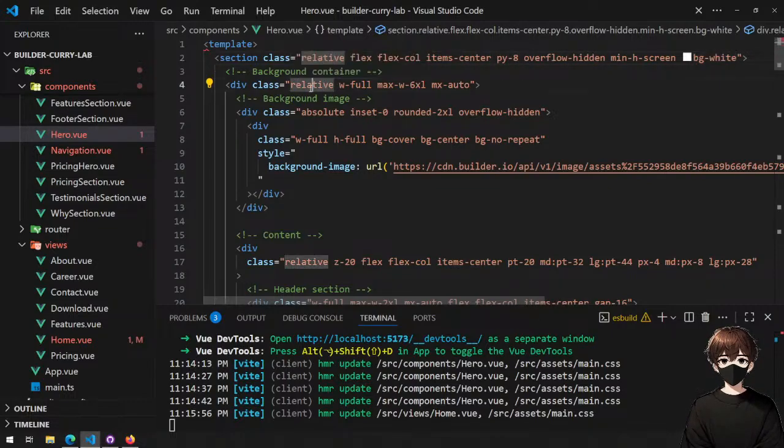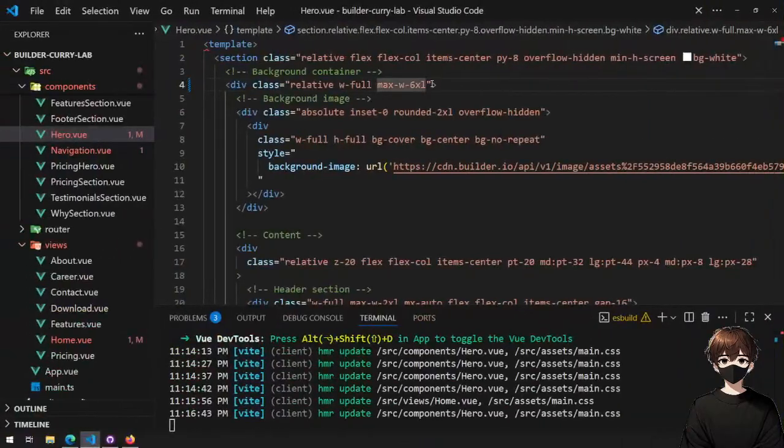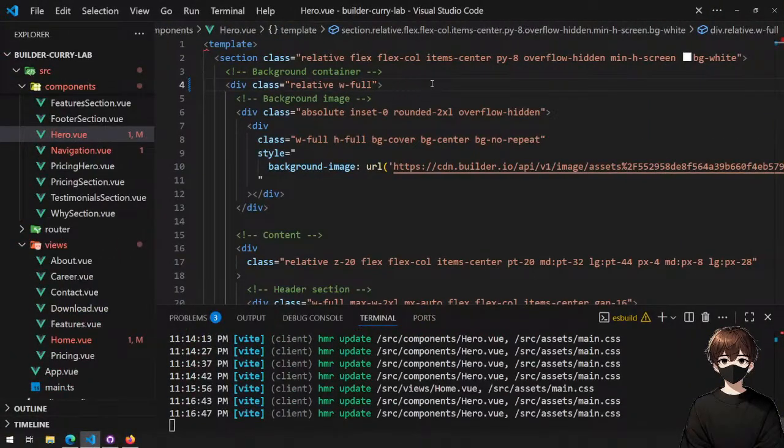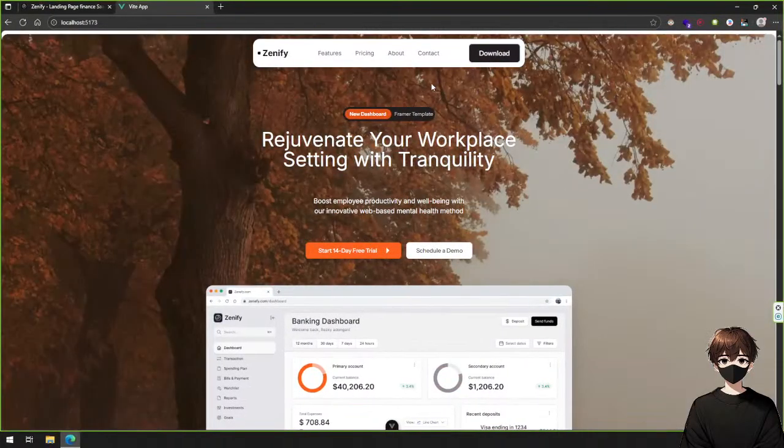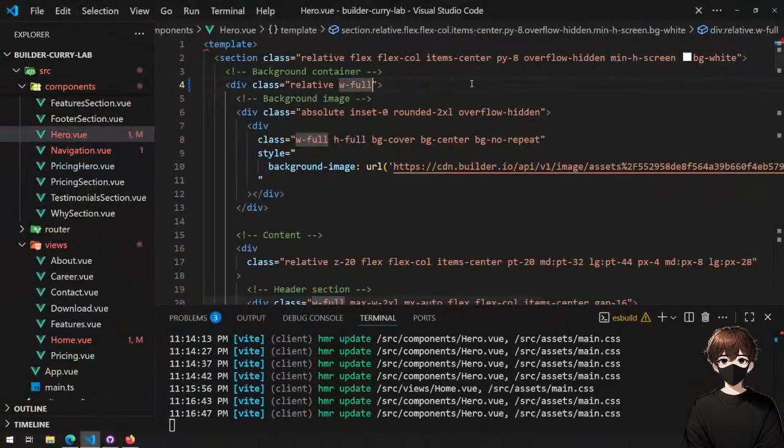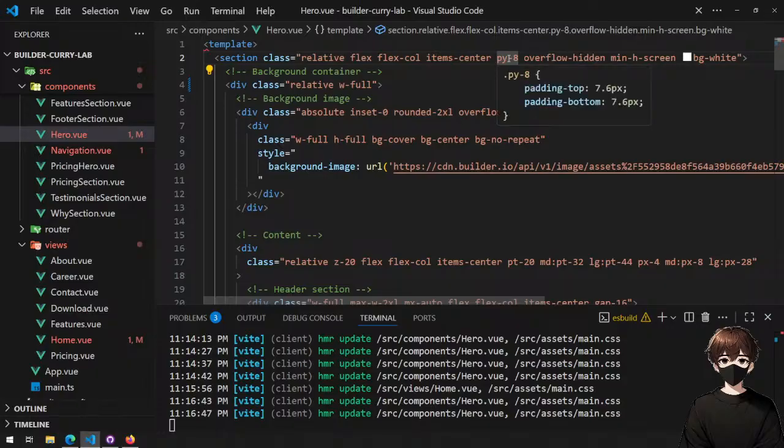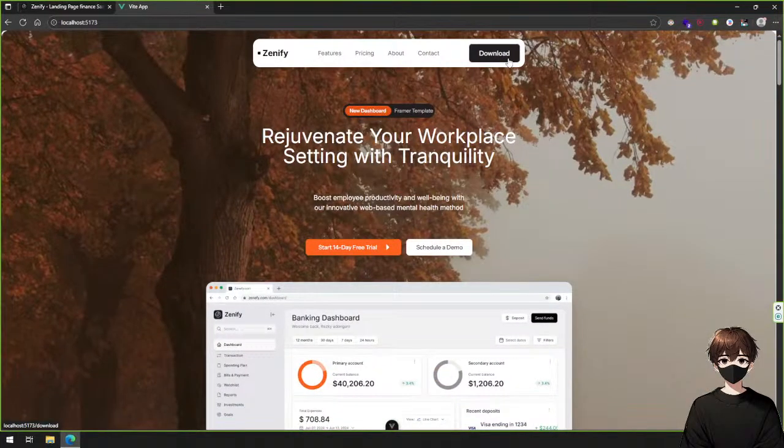Background container. Relative width full. Max width. I think this one. MX auto. This one. Okay. There's also padding, which is a PY of 8. We can do PY bottom of 8.